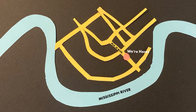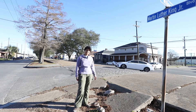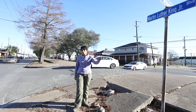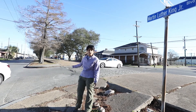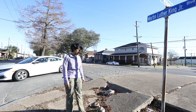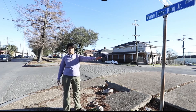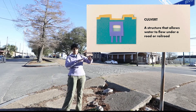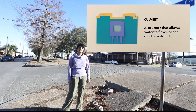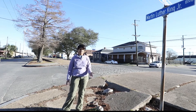Right now we're standing in a place called Central City in New Orleans, at the intersection of Martin Luther King Jr. Boulevard and Willow, just at the edge of Claiborne. Further down that way you hit the lower Garden District and the CBD. Right here on my left is a giant culvert, and you can see that the land around it on the street is a lot lower than the culvert, and the reason for that is subsidence.